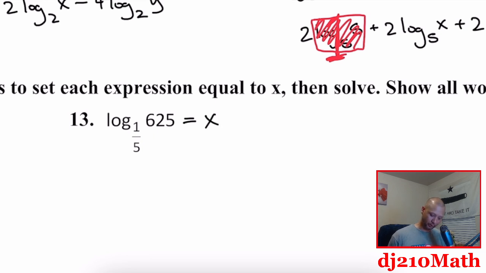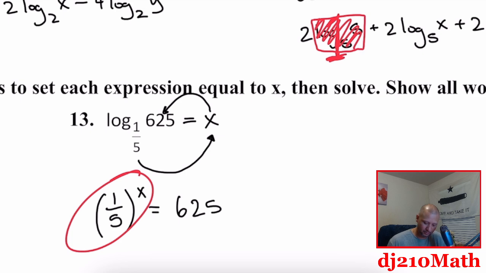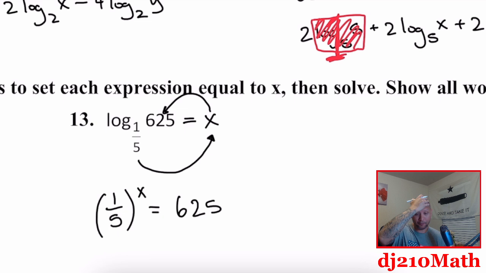Okay. We rearrange: 1/5 raised to the x power. I already don't like this. This is going to equal 625. Okay, so this particular problem has two great examples. On the one side, we have a fraction. On the other side, we just have a number. So you have to think, all right, one side's a fraction and one side's not a fraction. How do I make this not a fraction? Right, I need 1/5 to not be a fraction.